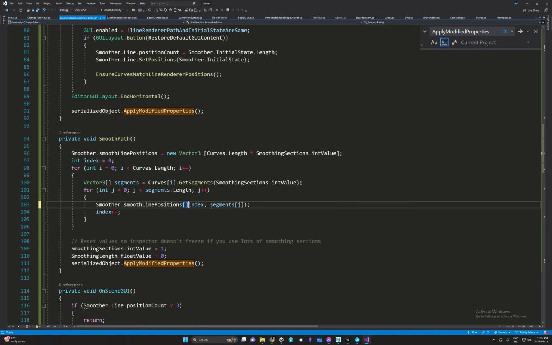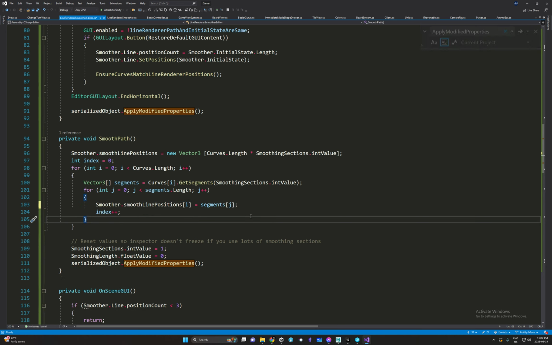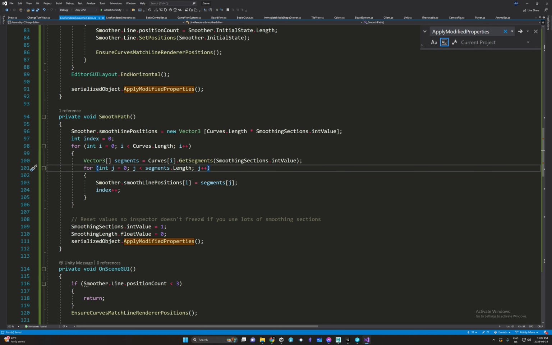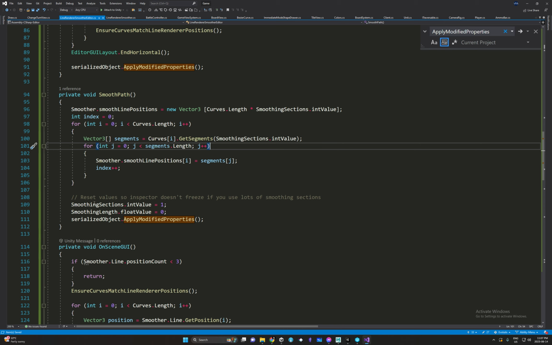And the index is going to be i equals segments.j. I think that's what it is. Let's keep going. Smoothing sections equals in value of reset value so inspector doesn't freeze if you use a lot. Okay, yeah. Okay, so that right there should be pretty darn good, I think.